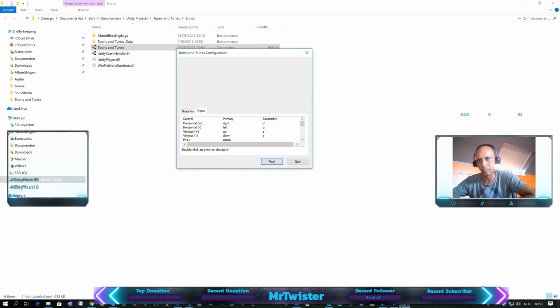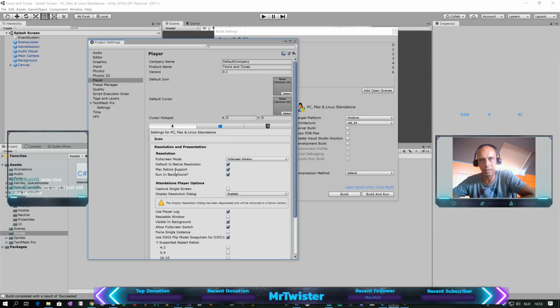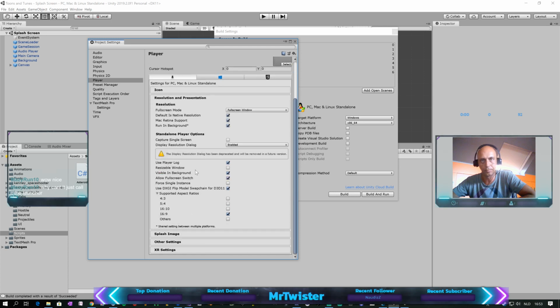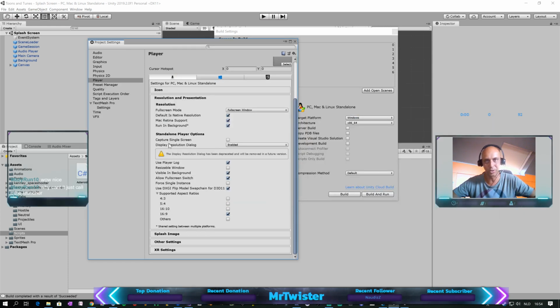But the thing is that Unity here in the player settings says display resolution dialog enabled or disabled. But this is not a display resolution dialog. This is a graphics and input dialog. The scope of this dialog window is much larger than just the display resolution.